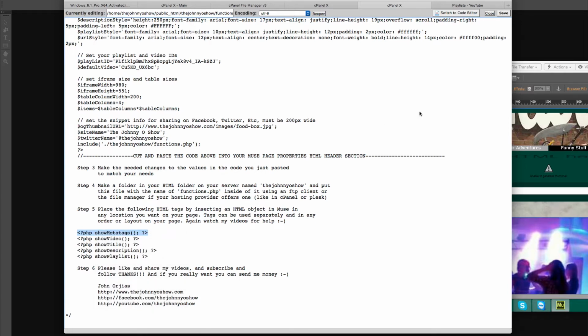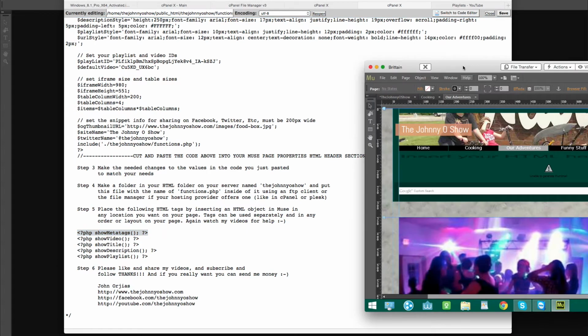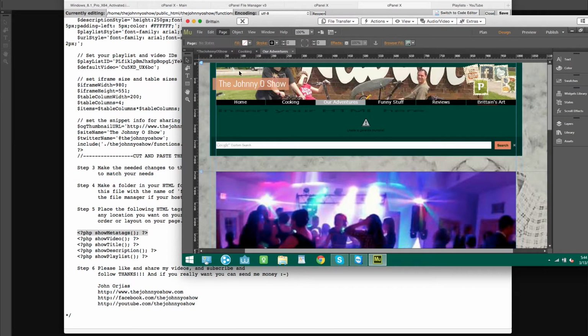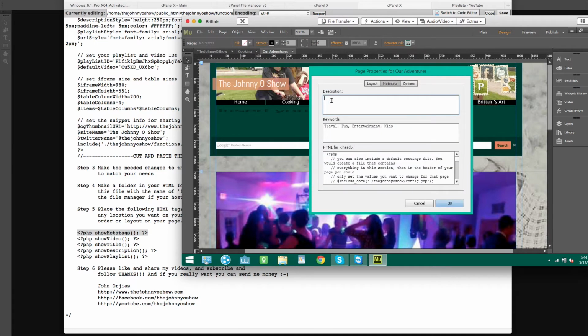So for example, as I was saying, we'll go back to my daughter's computer. And again, go to page properties. If you want to keep your own description and everything, and if you want to set your own meta tags, then you can just set all your own meta tags. You could keep them in there. For example, on the main home page, I've done that. You could keep your main meta tags in here, your OG tags and all that. You don't have to use the auto-generated feature that I've given you. But if you want, you keep all your code.